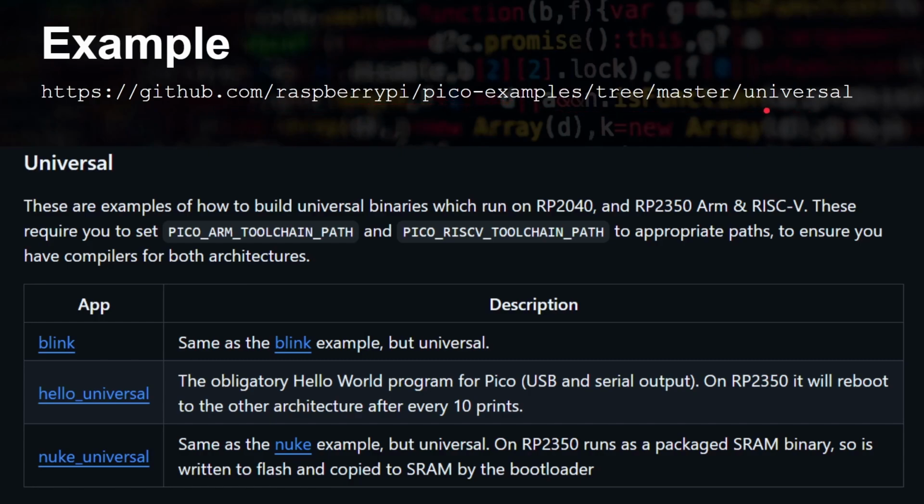Okay, so now I got all that information from this example, from the Raspberry Pi Pico examples. That's universal, and they've got that all in there. Now, their make files, their CMake files, are fairly sophisticated, and they do some very clever things to automate all that process. But I think it's important to understand how it's done, so that you can then build your own projects to do that. Do take a look at the CMake file that they give you there. See if you want to replicate that in your own builds. But it's good having that knowledge of actually what it's trying to achieve.